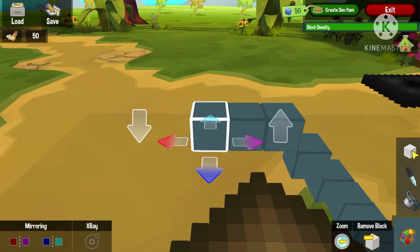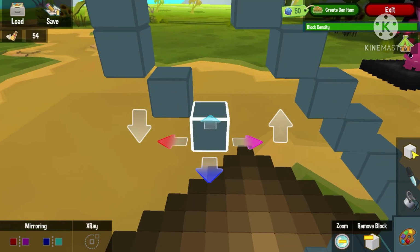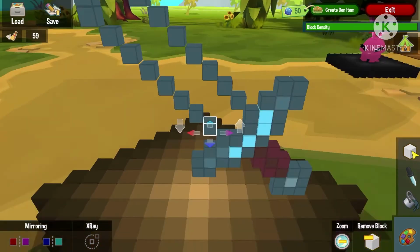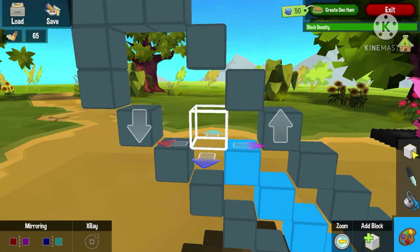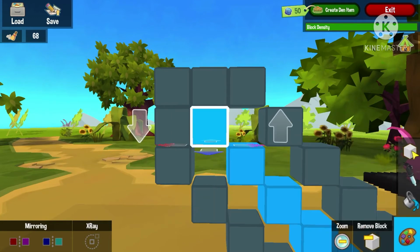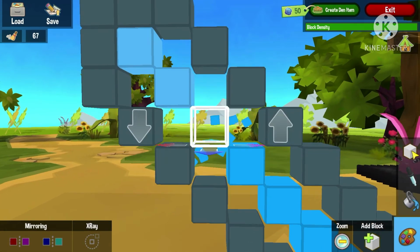Next, you build 2 blocks across, then you build 2 blocks down, and you copy the other side of the frame and just go all the way down to the handle. Next, you get the darker shade of the original diamond sword color and you make a straight line down the sword. Now don't mind the drastic color change I made, I know.